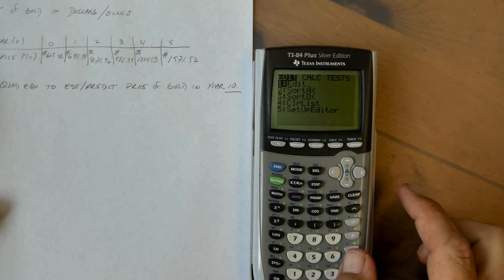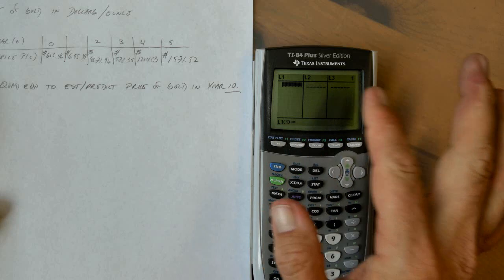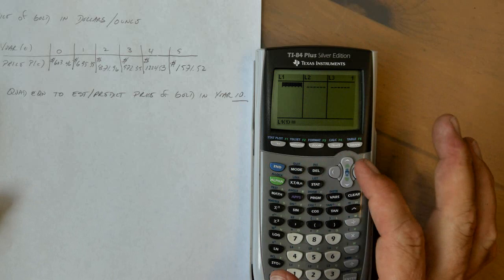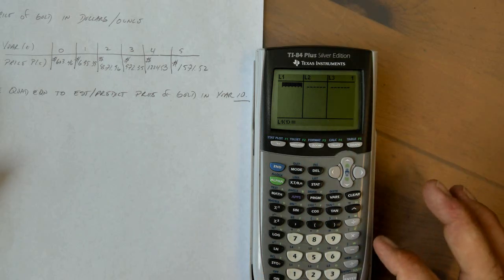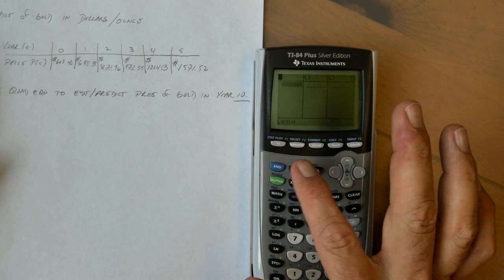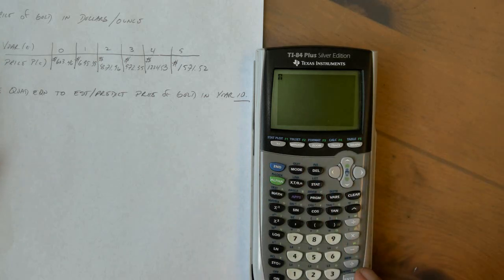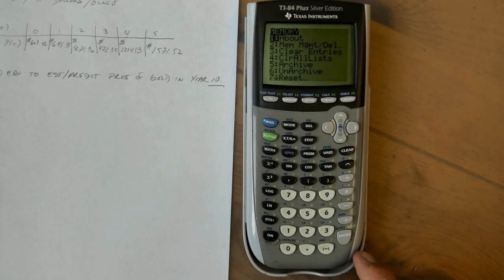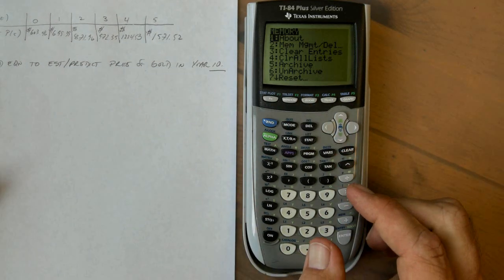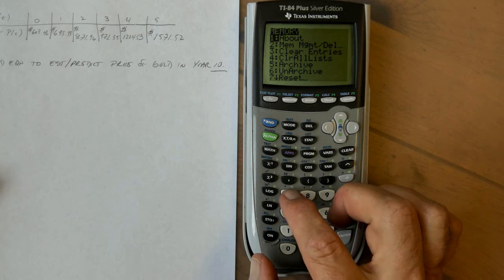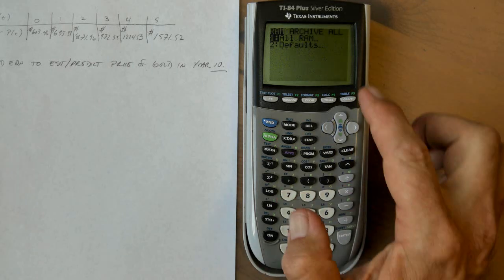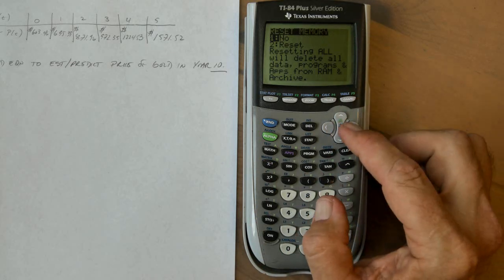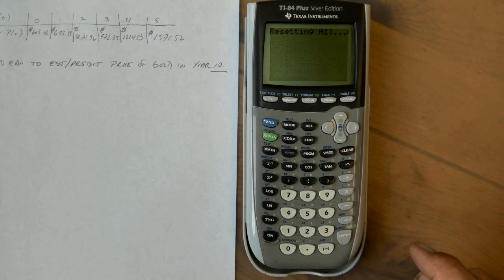We're going to go to Stat, Edit, and notice here we have our L1 and our L2. And if that doesn't come up, or if you're having any issues, you can always clear out and start all over again. One of the ways to do that is to hit second, and down here above the plus sign, you see memory. And we're going to reset, and as long as you don't have games and programs that you care about, which I don't, I'm going to arrow over to reset all, and I have to go down and say, yes, I want to reset all.